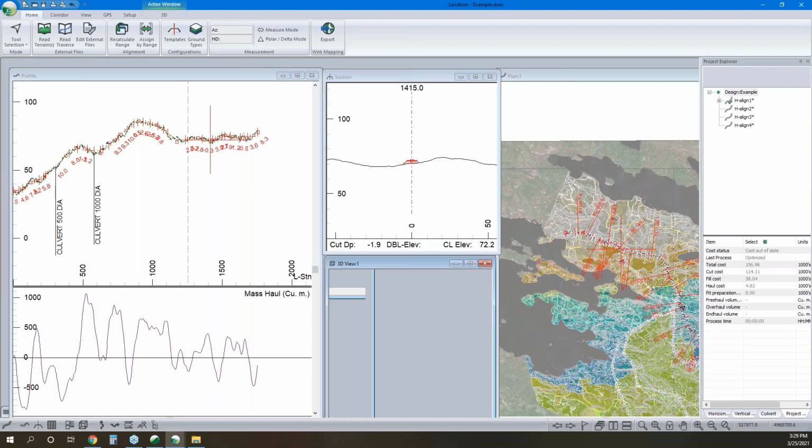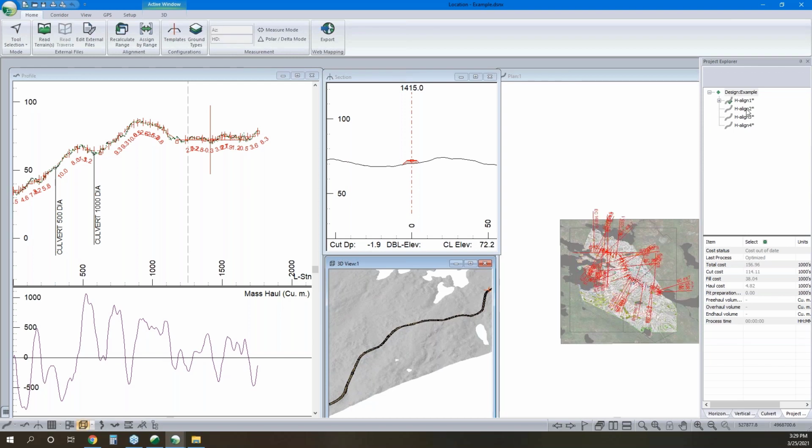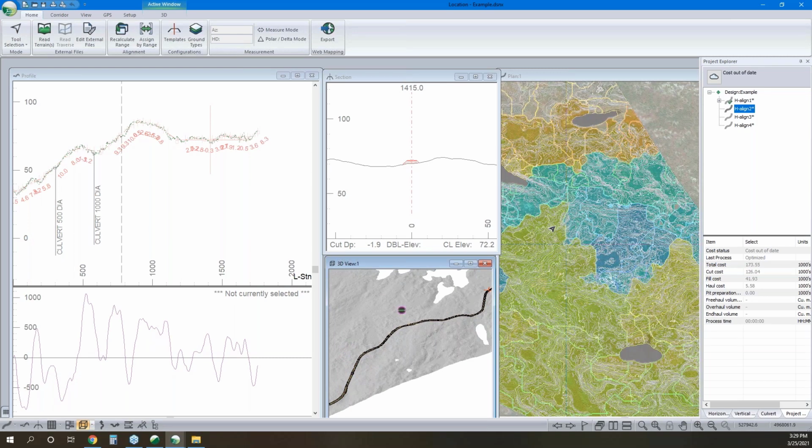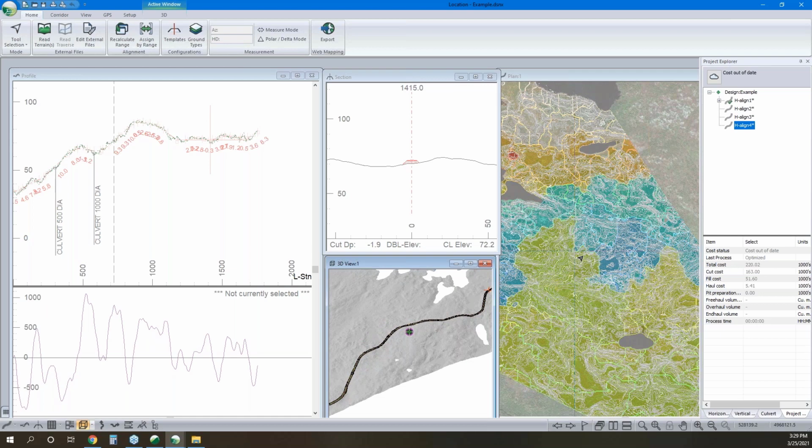So yeah, this is roughly the alignment that I designed live. We can see we're at a cost of 156,000. This other alignment, where I've followed different ridges, is coming in at 173. And this longer route is 270, so that's not good. And then this one's down at 220. So we happen to get it right in what we did live. But it's nice to have the peace of mind that we made that decision and we've explored the other options as well.